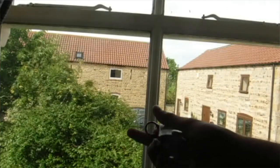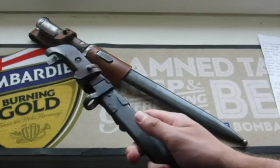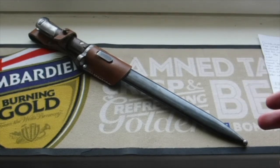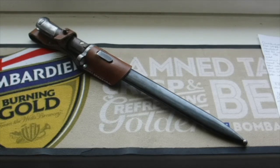Unfortunately, I have only one other bayonet with a frog, and it's this one here, the first Kalashnikov bayonet. So I think if you can find an original one, that is absolutely fantastic. You should definitely use it. But if you can't, and you can find a decent quality reproduction one, just get it, because it helps make the bayonet look more aesthetic. And if you're ever going to sell it, you can either include the frog or not include the frog. It's fine. Normally, if you have a reproduction frog and you sell it at an auction, the price does decrease because it's not actually part of the original.